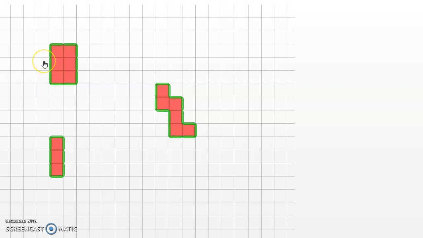On this side, there's 3. On this side, there's 2. On this side, there's 3. And this side, there's 2. So if we were to add those up, it would be 3 plus 2 is 5, plus 3 is 8, plus 2 is 10, to equal 10 toothpicks. Down here, the lower shape has 3 tiles, so the area would be 3. 1, 2, 3, 3 red tiles.